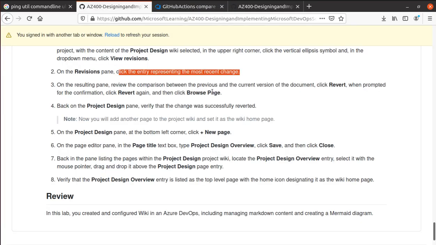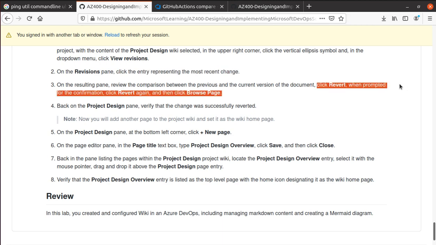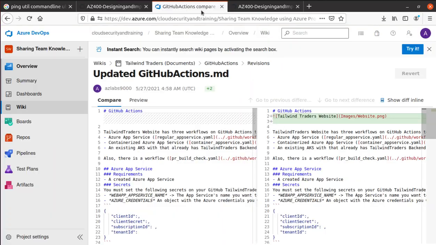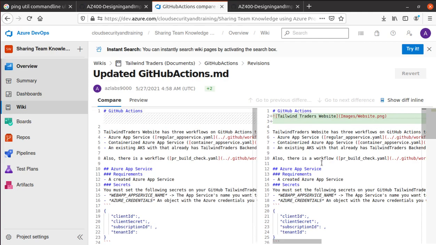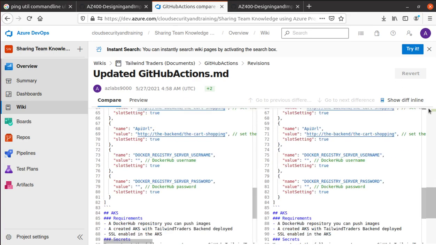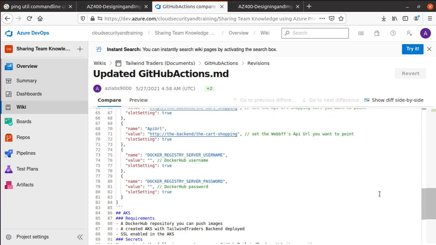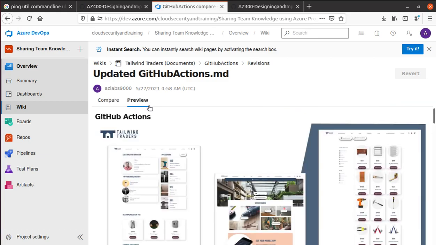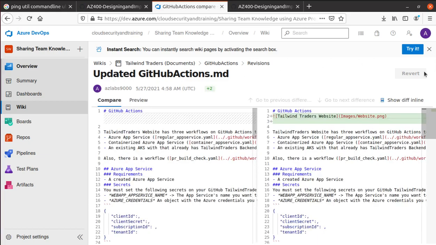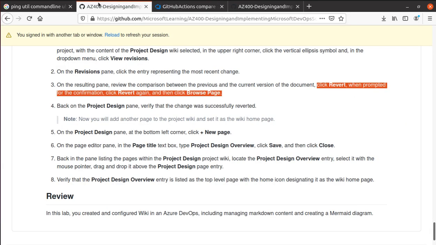Review the comparison with the previous version, click revert when prompted for confirmation, click revert again, then click browse page. So unfortunately this one is not letting me do what I really want. So let's just see where our issues are. Preview is okay, but revert is not available to me.